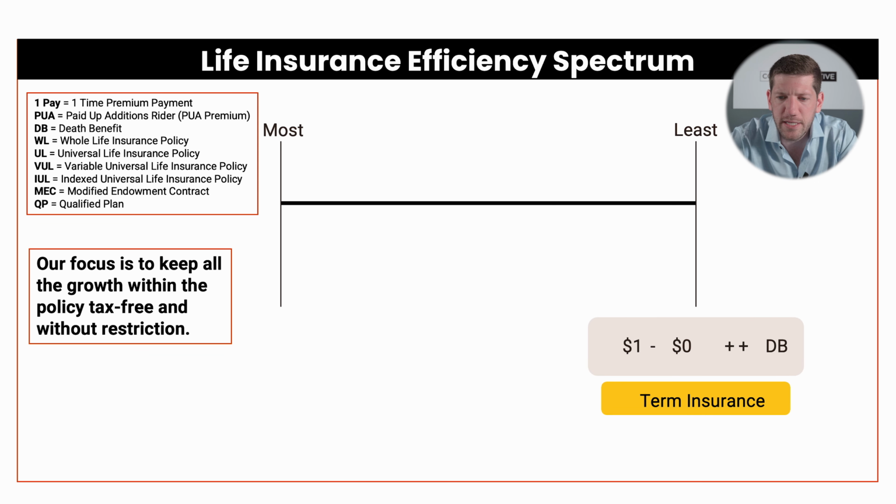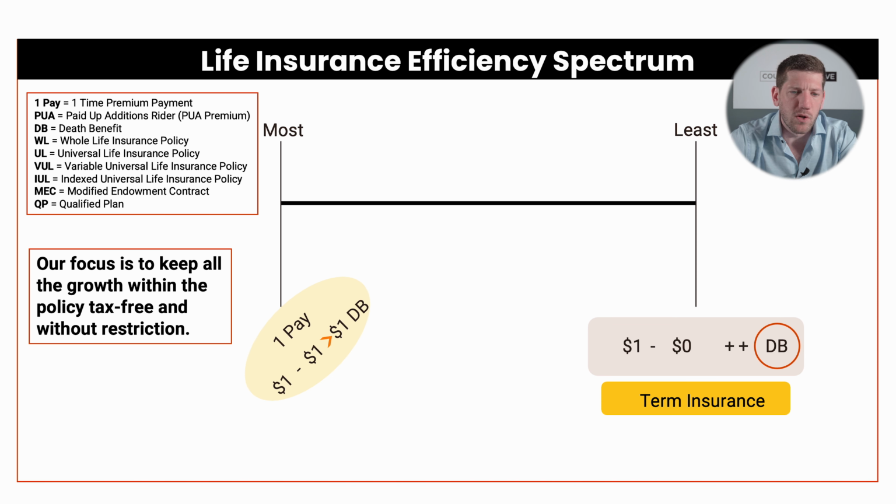So when we go to least efficient, you would have what's called term insurance. So you pay a premium, usually pretty cheap, for a lot of death benefit for a term. And say that term's 10 years, 15 years, 20 years, or 30 years. You'd pay $1 in, you'd have $0 in cash you could access or cash value or equity in the policy. You'd have a lot of death benefit. I'm not saying don't have term to make sure you're protected and covered, but just know it's not good for a strategy for infinite banking because there's no cash value accumulation.